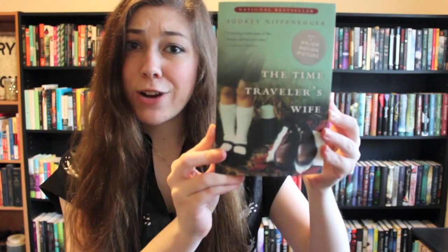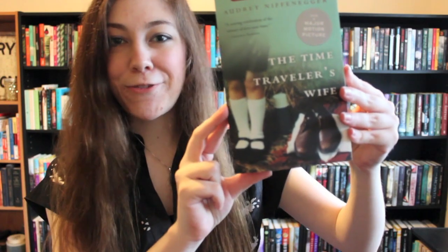And finally, find a non-young adult book. My library is almost exclusively young adult so this one is probably the trickiest, but I do have adult books — fear not. Most of the adult books I have are pretty big books like The Time Traveler's Wife, Fight Club, or The Da Vinci Code. So take that and give me bonus points. Those are all of the things I was supposed to find in my bookshelves and now it's time to bring this video to an end. I hope you enjoyed this video — I will have another one up soon, so I will see you then. Goodbye!